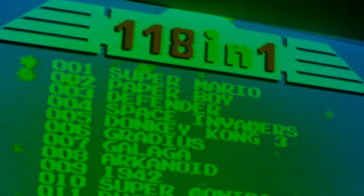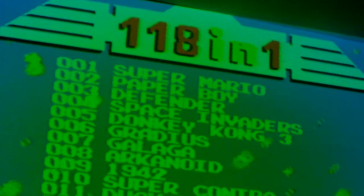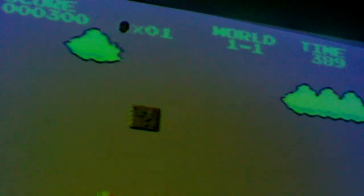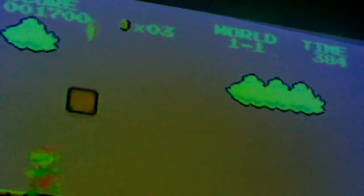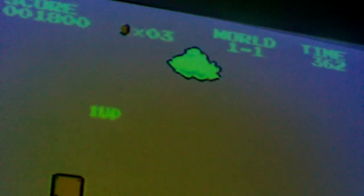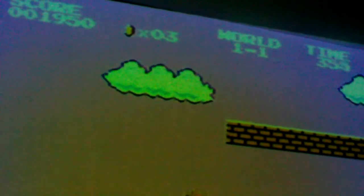Yeah. There we go. Super Mario. Let's see what that looks like. What could that possibly be? Wow. Sounds definitely off. Definitely a Nintendo on a chip. Can you even see Mario? Let me look down. No, I'll adjust it a little bit. There you go. Now push reset, check out something else. Let's see what we got here.